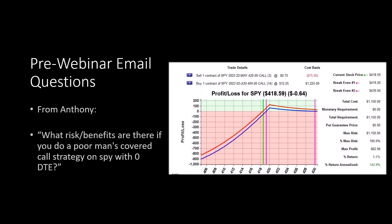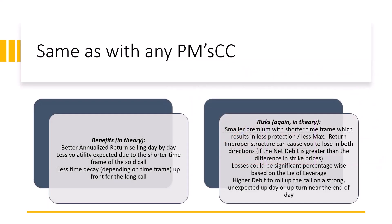What should I look for if I want to do a zero day to expiration trade — meaning coming up on Monday, selling a cash-secured put on SPX or SPY Monday morning, maybe after 10 o'clock when the market settles down, and looking to close it before 4 PM? This one is related to the poor man's covered call — a calendar spread where I buy an in-the-money call maybe two weeks, a month, or three months out and try to sell zero DTE options against that long call continuously.